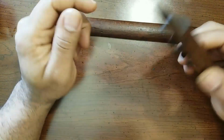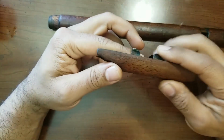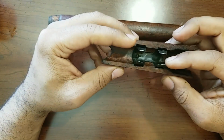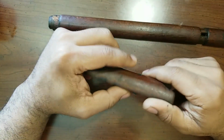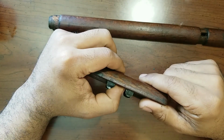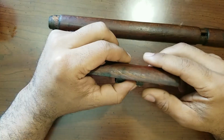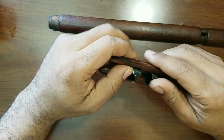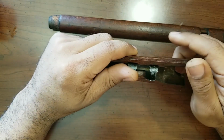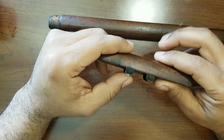All right, guys, it has been a couple of days since I disassembled the Lee Enfield over there, and I'm trying to figure out how to gently remove the stock because the bolt is stuck in there, and I don't want to use too much force that might damage anything. I'll just keep soaking it with oil and see what that pays off.